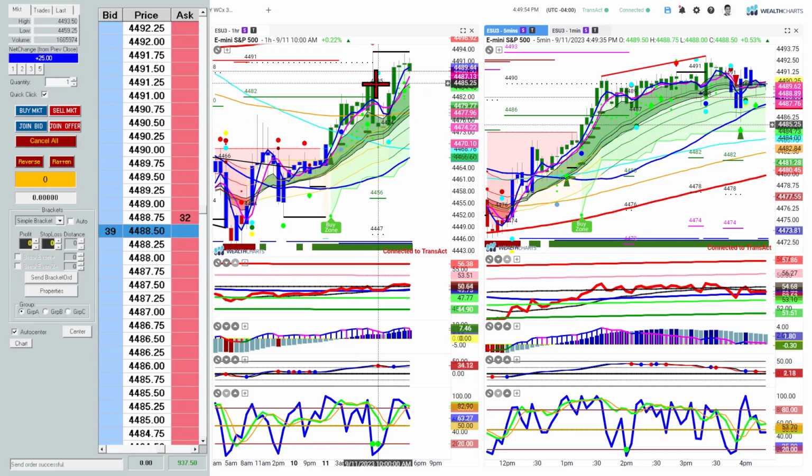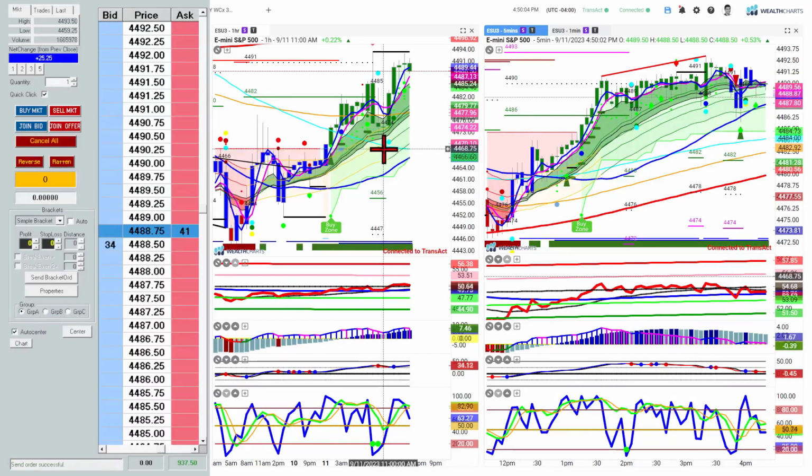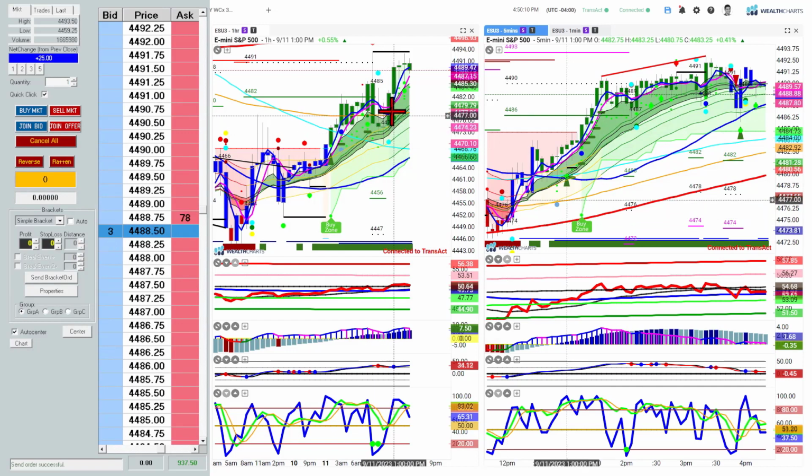We then saw price action take a dip. The dip did not close the hourly bar below the Champion Cross Buy Zone. The next bar was also volatile. Now, following that, we started to see a push up off the zone itself. Now, that's where the magic of this toolkit comes together for me.